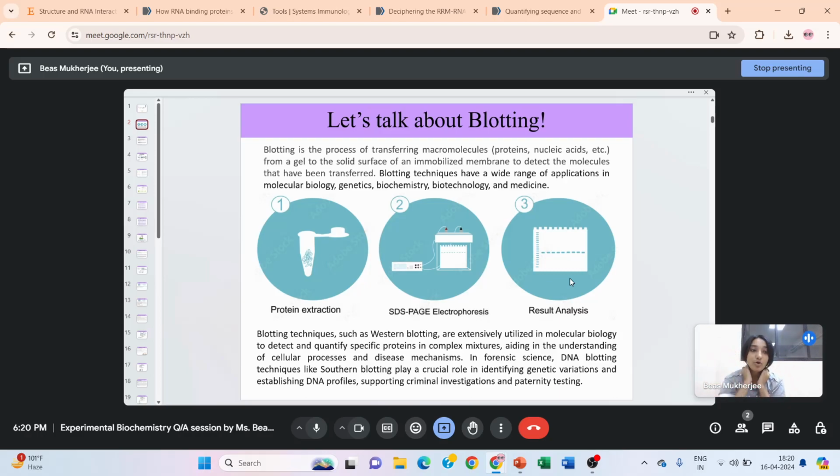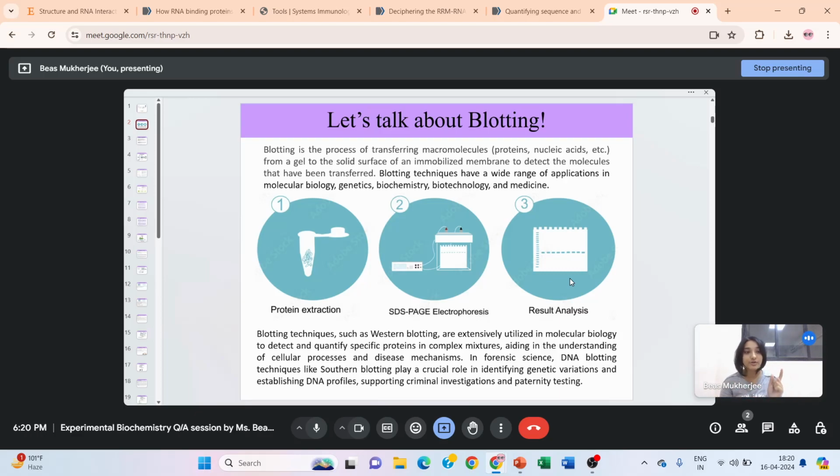So what happens in blotting? Let's find out. You can see in this figure, the first step is protein extraction. Here they are talking about Western blot, because blotting for proteins is known as Western blot. We will learn all of these names very soon. So the protein has been extracted and SDS-PAGE has been carried out. We have learned about SDS-PAGE in our previous lectures, you can go through that if you want to recall. Then after that Western blotting is performed and then we can see the result.